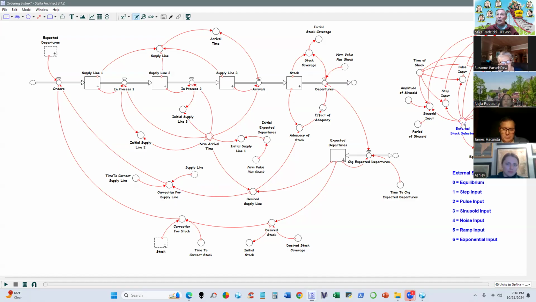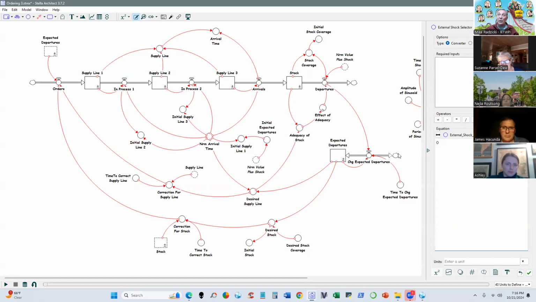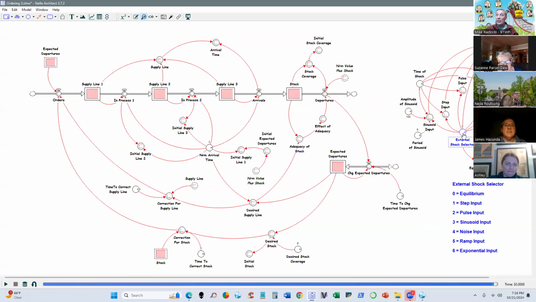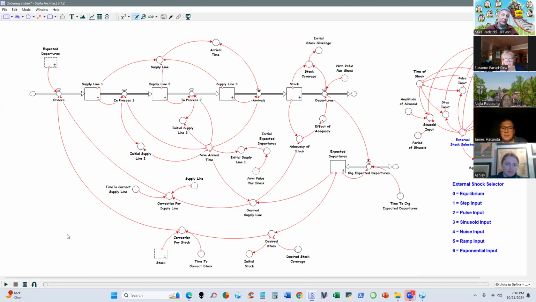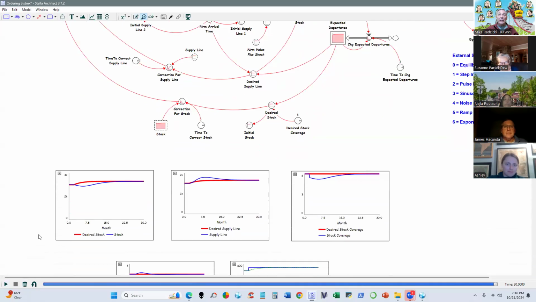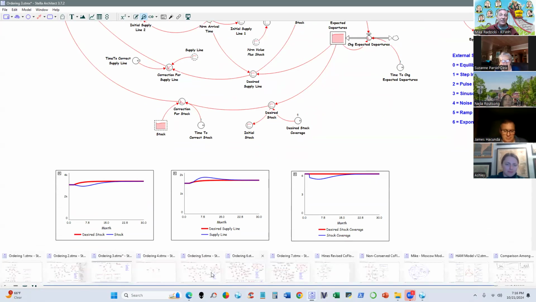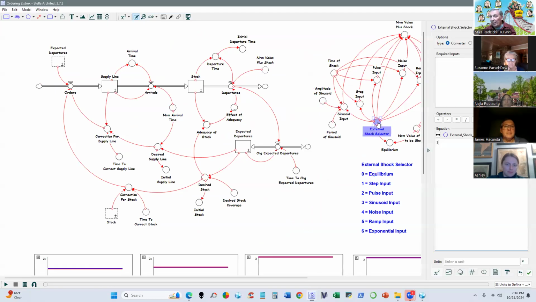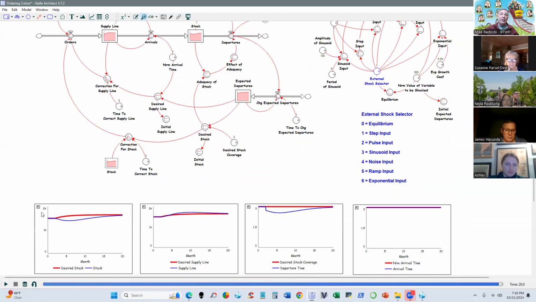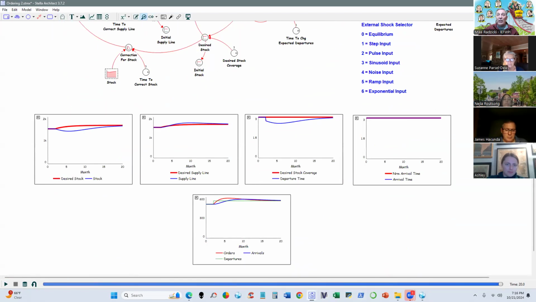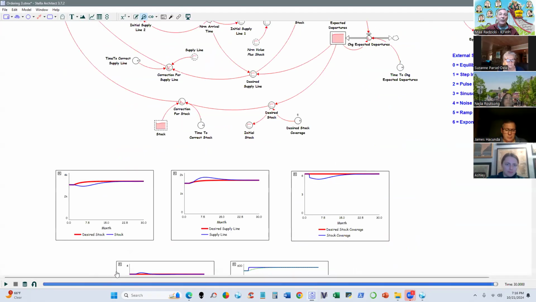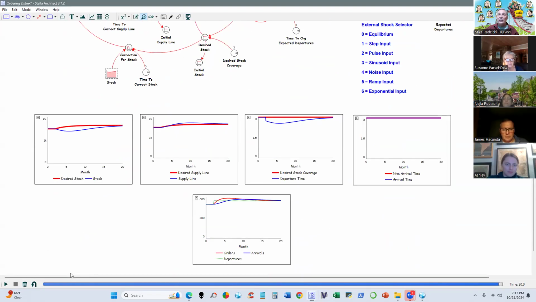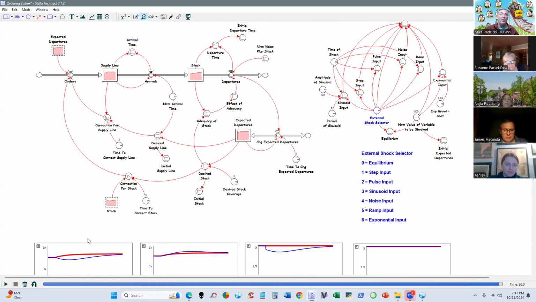Okay, so again, if we go to 0 here, do we have equilibrium? Got to make sure we're stout. That works out. If we have a 1, if we get a step, how we doing? Now, one kind of fun thing to do is to say, how does that differ from a first order delay? I'm not sure, you might have to run it out longer. I'm not sure we want to take our time doing that right now, but in the case of a step, does it really matter all that much? You have to almost have them side by side. In this case, with a step, it doesn't matter all that much.